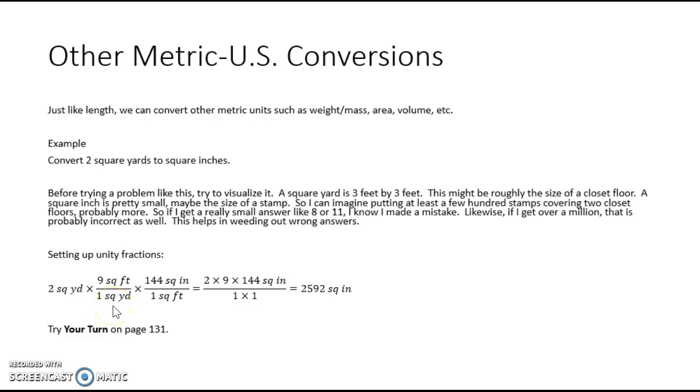So we can set that up as a unity fraction, putting the square yards on the bottom of the fraction in order to cancel it out with the original unit. And then we need to cancel out that square feet because our final answer needs to be in square inches. So 1 square foot, think about that, that's 12 inches by 12 inches.